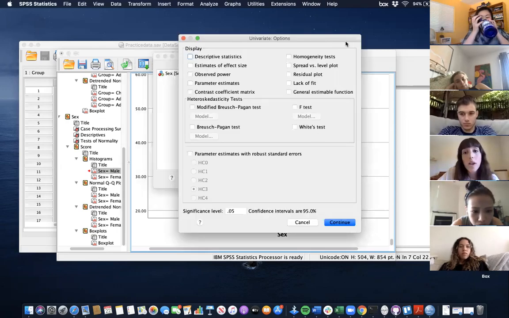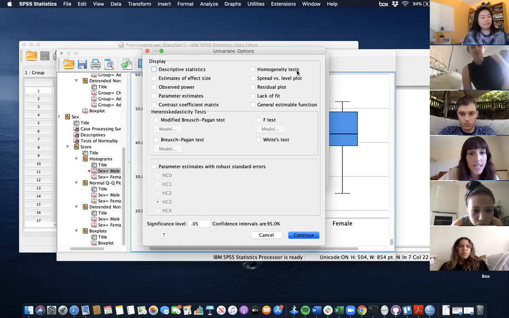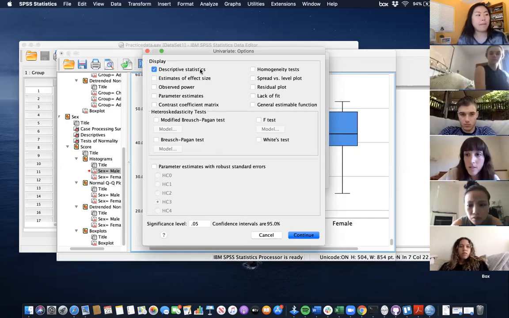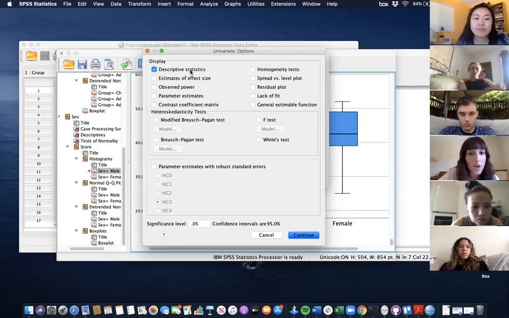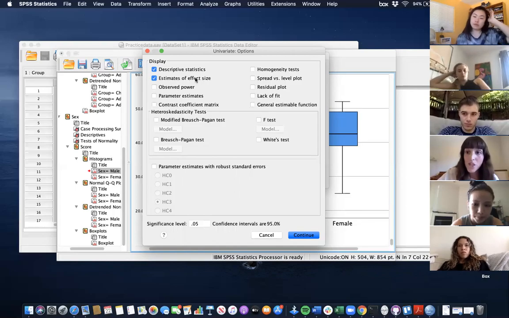These are things we want to see populate so that we can compare the groups in addition to getting our F statistic. So definitely click descriptive statistics. That's just going to report your mean and standard deviation again. Something really important in research, and that they're really advocating for more now when we publish work, is to report the measure of your effect size. A statistically significant finding is great, but we don't know if it's a meaningful finding because we need to know the magnitude of the effect.